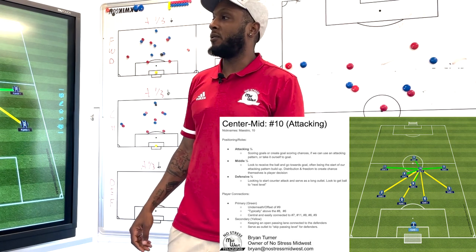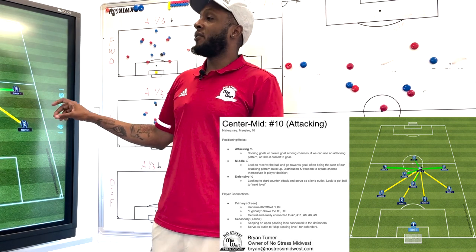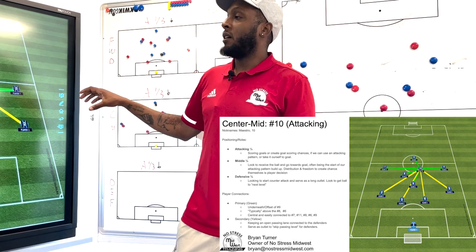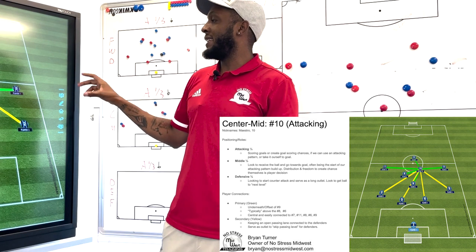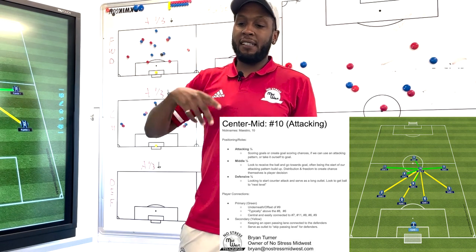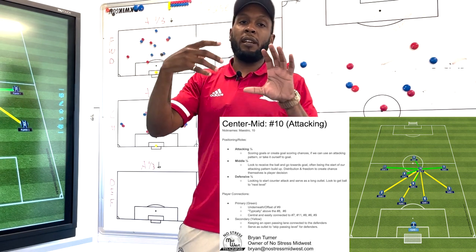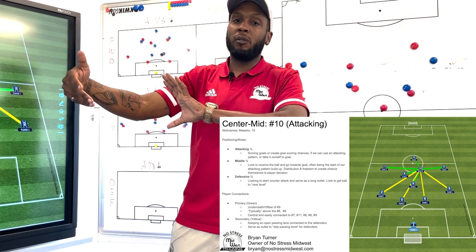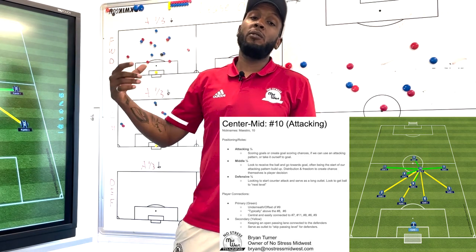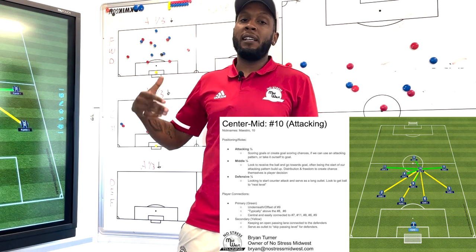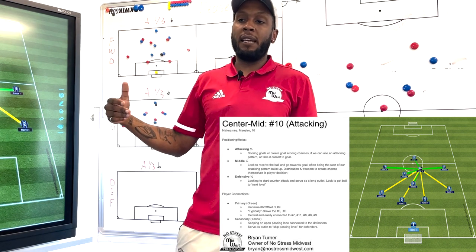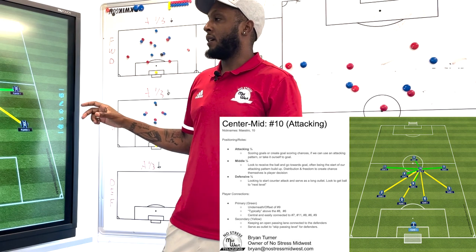In the middle third, we're going to look to receive the ball and go towards goal. Very simple, right? The 10 is going to be kind of that last person to break from that center mid to the forward role. The 10 does not always need to be used to go from center mid to forward, but it's usually good to have them steering the ship and in control of that.